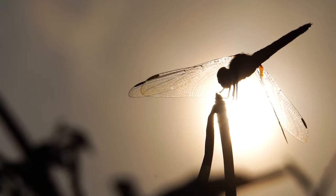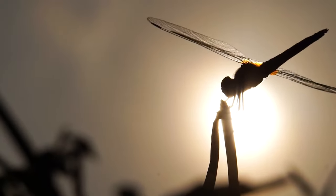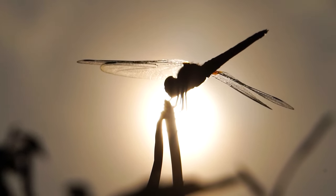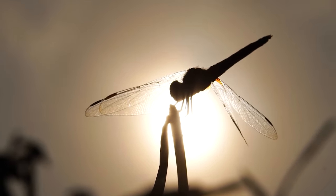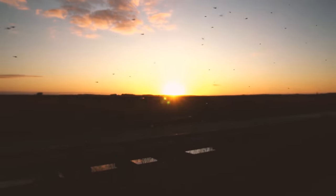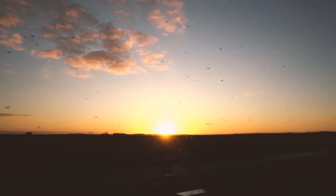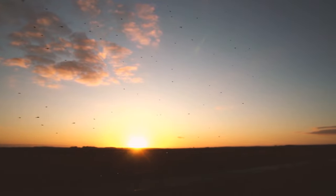The more you learn about dragonflies, the more you begin to marvel at them. They're the oldest insect — their vision and flight is unmatched, and they're beautiful too. Given their extensive history on earth and their incredible abilities, I wouldn't be surprised if they end up outliving most insects that we know today.